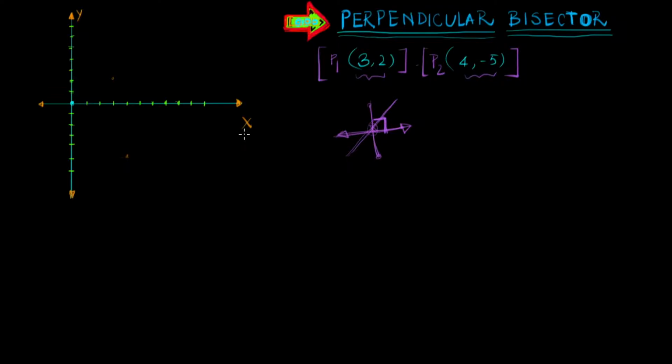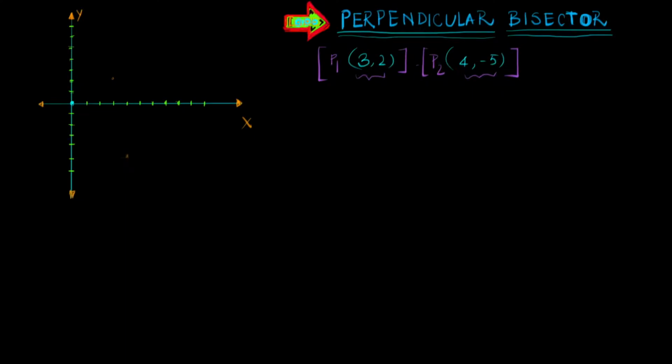Now the key point here is to note that the perpendicular bisector is actually perpendicular to the line segment. And that means that we must employ our knowledge about perpendicular lines in terms of their slopes. What I mean by that is, if two lines are perpendicular, then their slopes multiply to give you a constant of -1. And we must use this property somehow, somewhere throughout this problem.